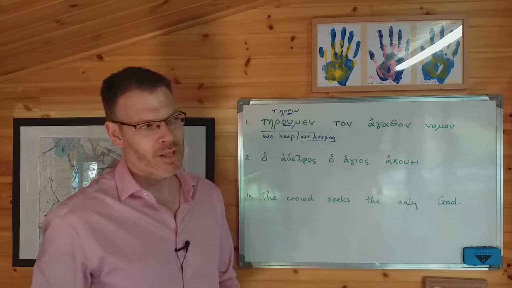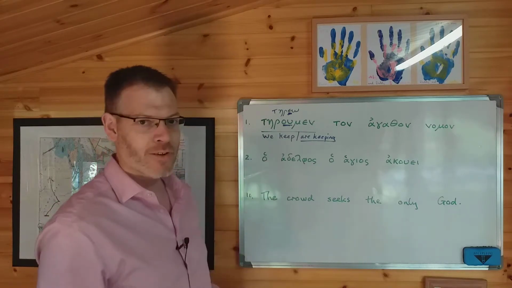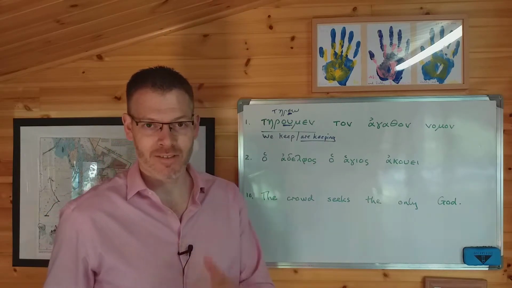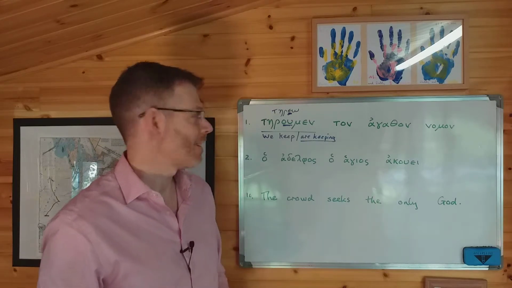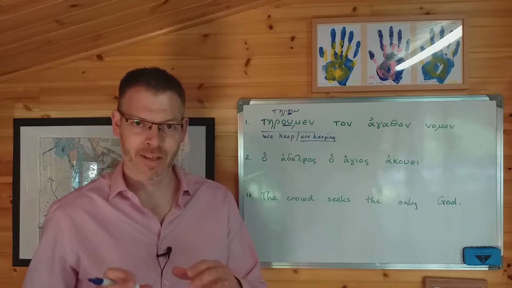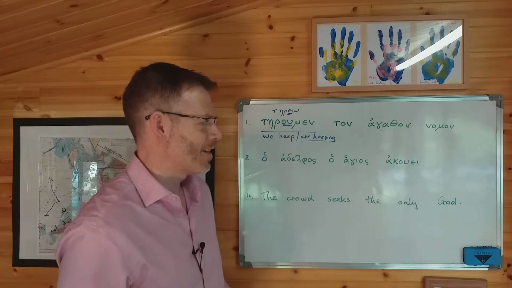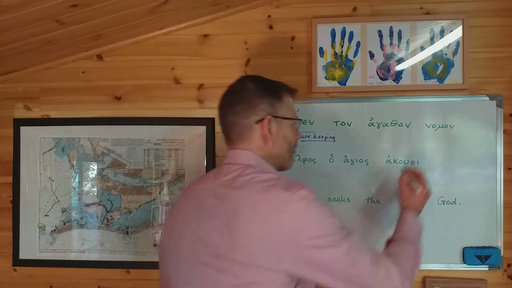Look for a subject. Well, are you expecting to find a subject if the verb is a first person plural? Probably not, and at least not at this stage of the course. We might do it at a later stage. So verb, subject. The next thing you look for is the object. So you're looking for a noun in the accusative. Can you find a noun in the accusative? Of course you can, right over here.